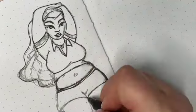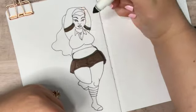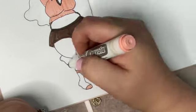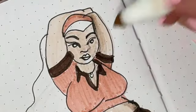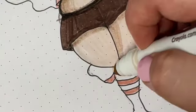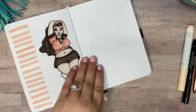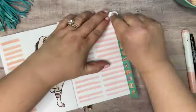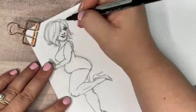At this point I anticipated needing a brain dump page for any additional notes that relate to my fitness program, so this spread is just going to be an empty page for note taking. It gives me a chance to talk about the markers a bit — I really love the Colors of the World markers. They're very affordable, and although they don't blend, they do layer, so I was able to get some shadowing effects just by doubling up the marker two to three times. I love the color palette — the golden, almond, and rose tones that come in the set are so sophisticated. Everything looks great mixed and matched.